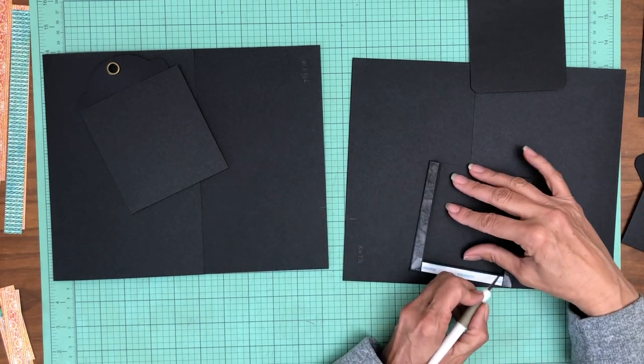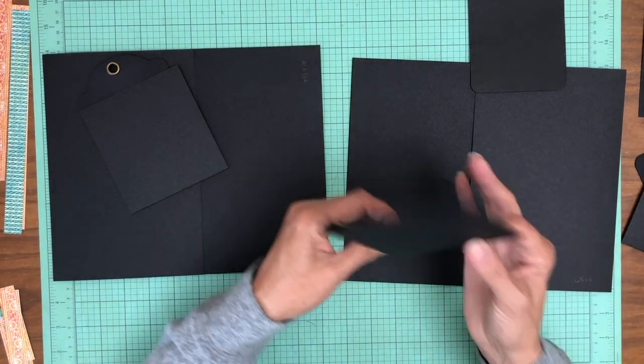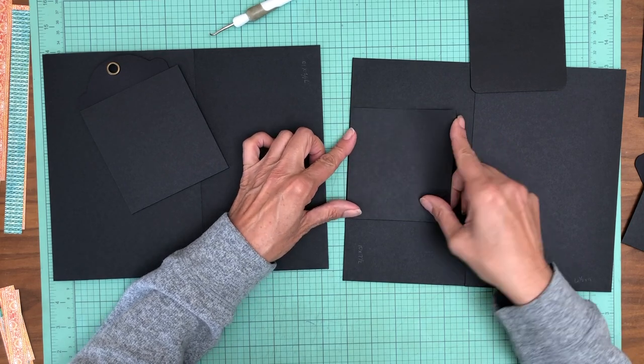And this is the spine in the center of the 2 pages. I don't know why I'm working out of order. I'm working on page 5 first, but we'll go back and forth. So we're going to install this 2 1/2 inches up from the bottom of the pocket page.